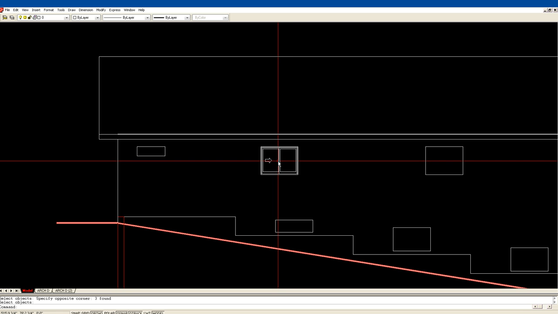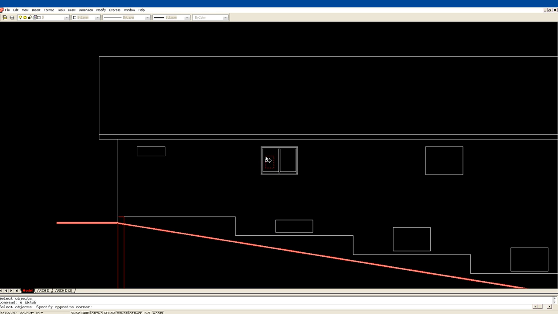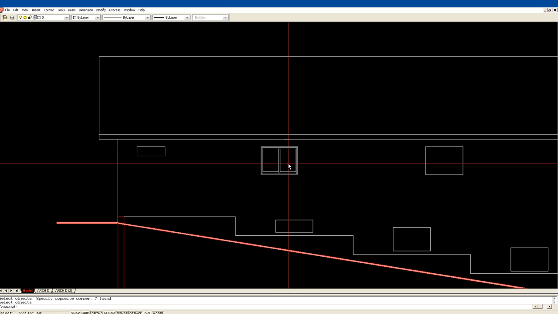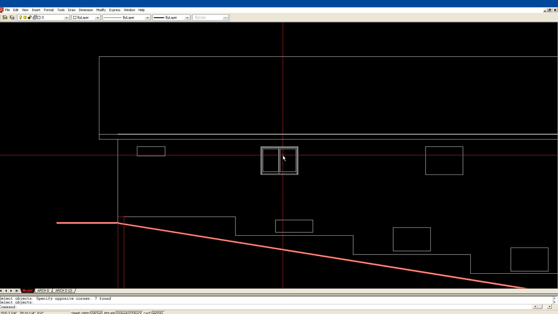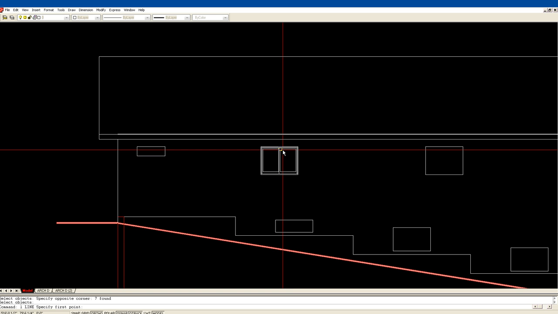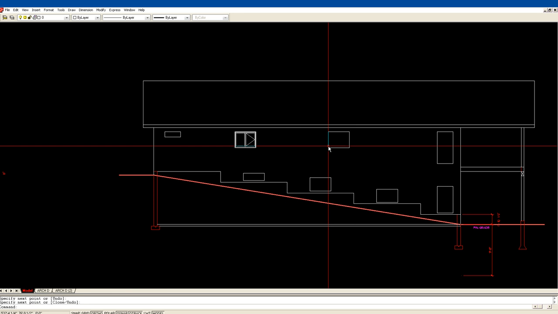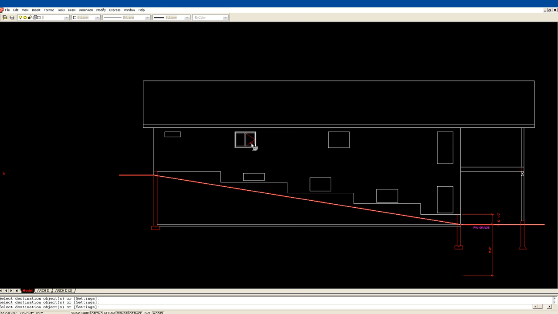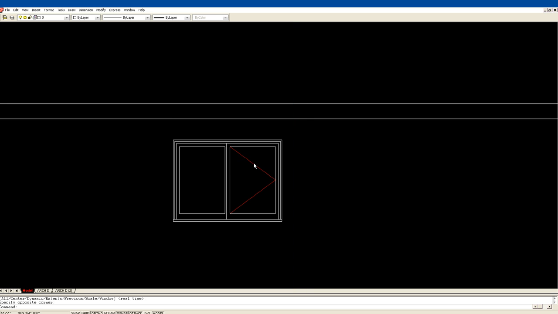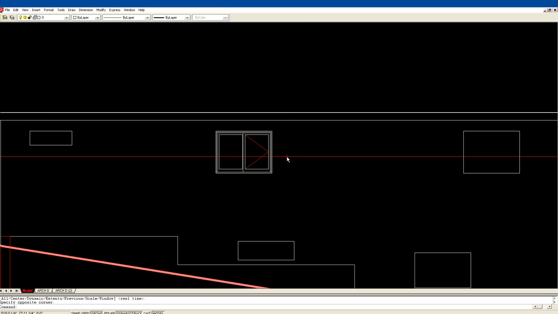It's close enough. If it was a casement window, I would just get rid of that arrow to show a slider, and I would show which side opened. Okay, and I would point to the hinge side. So I would draw a line, something like that. I would put it on the hidden layer, so match properties to something on the hidden layer, so it comes out as a dotted line, and that's a cranking or levered window. It's a casement, it comes out at you. Okay, so those would kind of be the 2 window types.